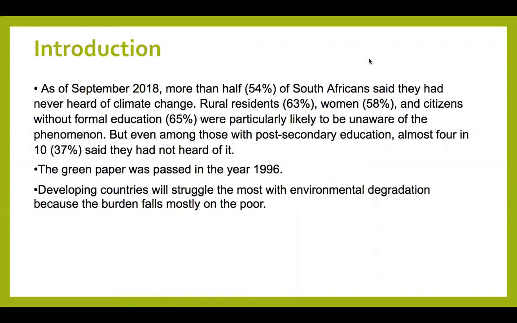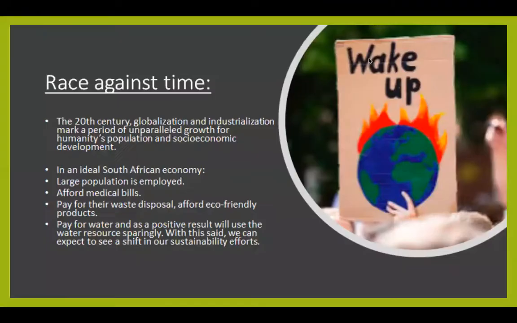In the year 1996, the Green Paper was passed, of course, to kickstart environmental sustainability and resilience in the country. As we know, developing countries will struggle the most with environmental degradation because the burden falls mostly on the poor. With the race against time, 20th century globalization and industrialization mark a period of unparalleled growth for humanity's population and socio-economic development.